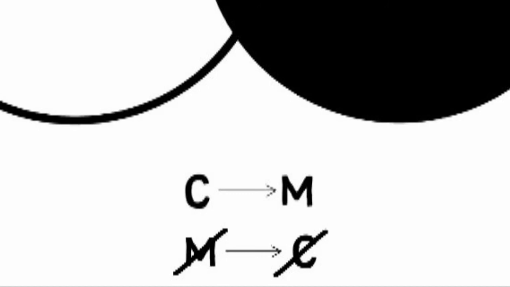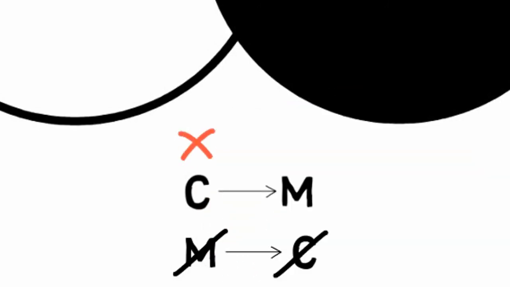And here's the simple truth that I mean. Everything on the left side, C and not M, those can't be together. And that's obvious, right? If it's a cat, then it's a mammal. So it could never be true that it's a cat and it's not a mammal. So everything on the left side here, that can't be true. I'm putting a little X above that because those two can't be true together.